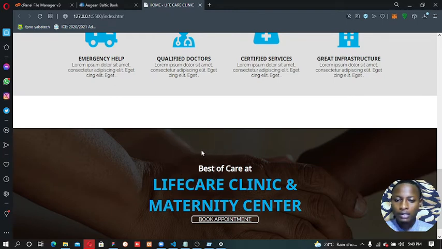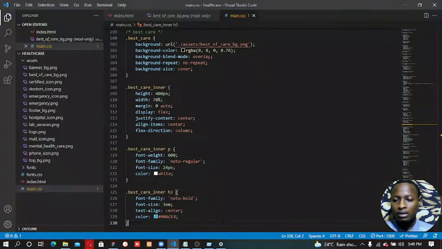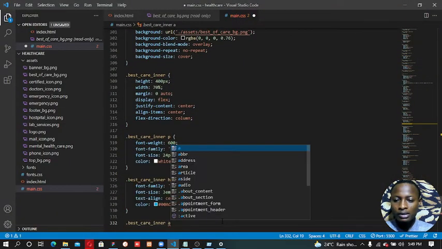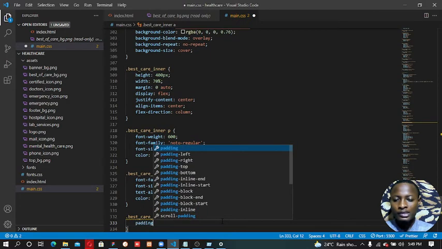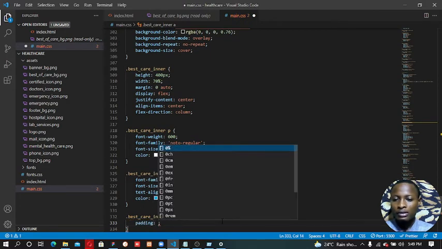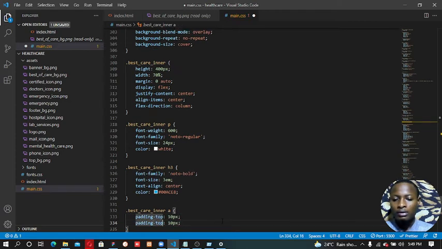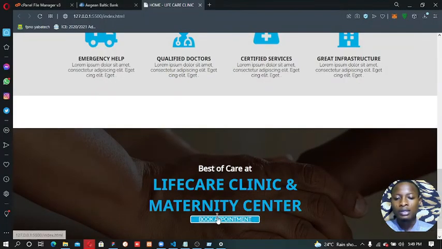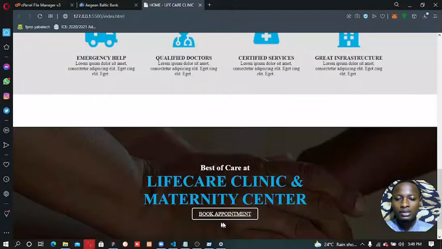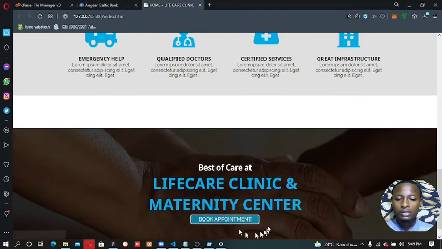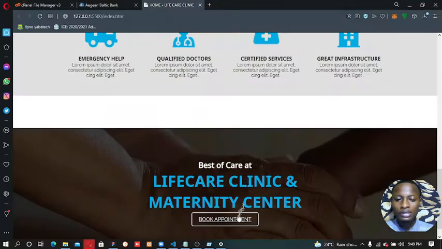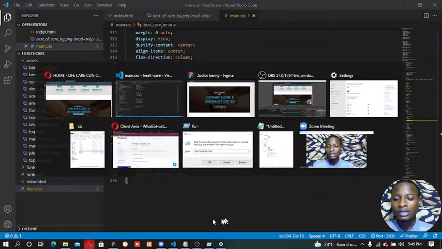Yeah, that is clear. So for the a tag, we want to actually increase the top and the bottom spacing. So I'll say padding top, make it like 10 pixels, then padding bottom, make it 10 pixels. So this is what I'm actually saying: the spacing at the top and the one at the bottom. So if I save this, yes, it's going to be great. And you can see if I put my mouse on it, it's actually coming down.